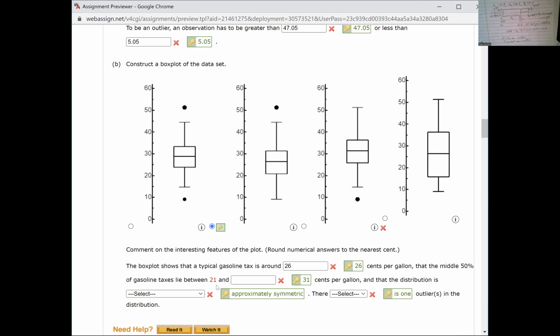Okay. 26.4, between 21 and 31 cents a gallon.